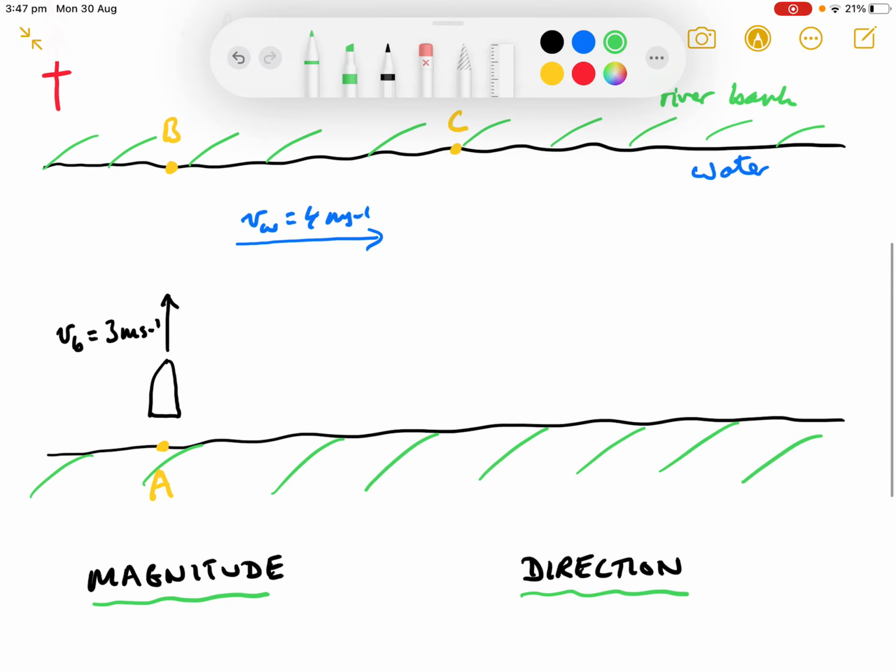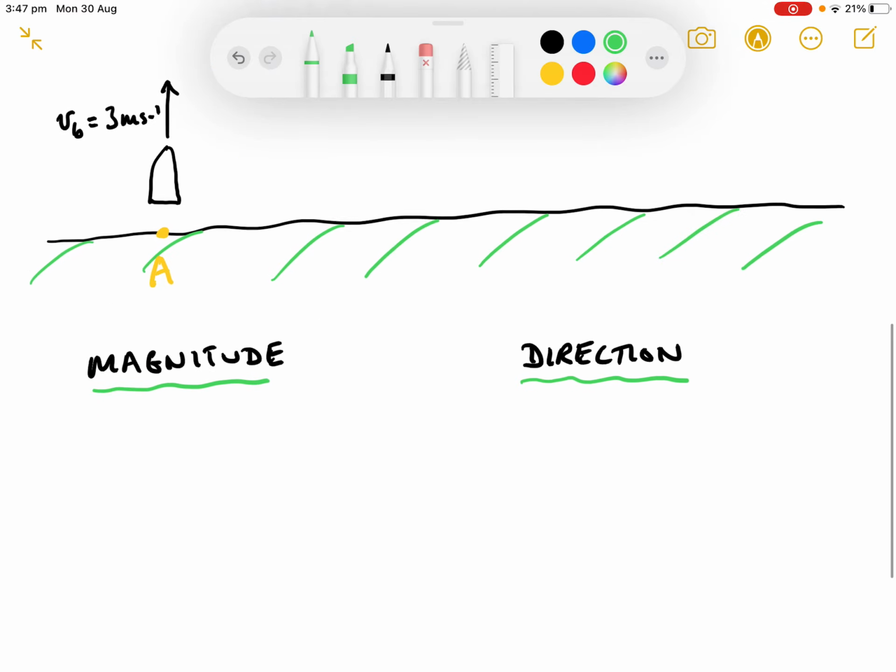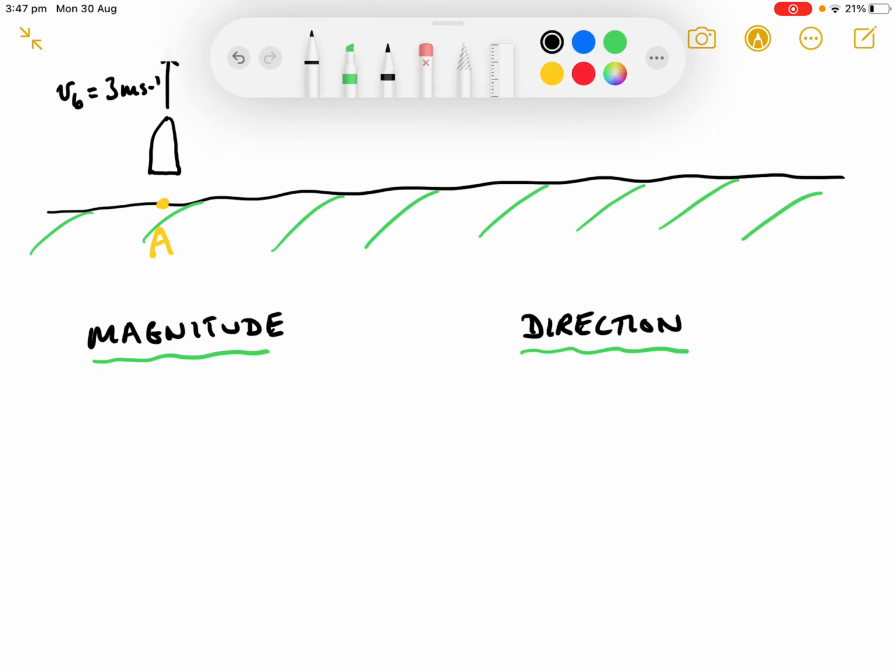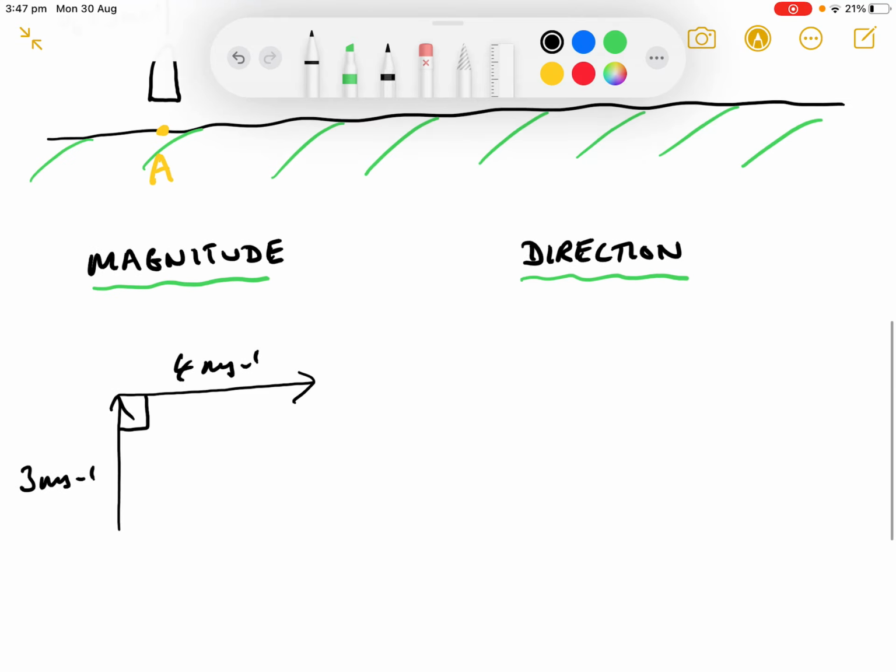So we're just going to do a sketch diagram for this. So here we are. Here is our boat velocity, 3 meters per second north. We add to that tip to tail. There's the tail of the water velocity added to the tip of the boat velocity. And that, of course, is at right angles, as shown. The resultant goes from the start of the diagram to the end of the diagram. We'll call that VR for resultant, and we'll call the angle theta.